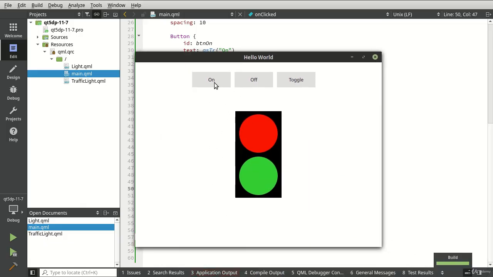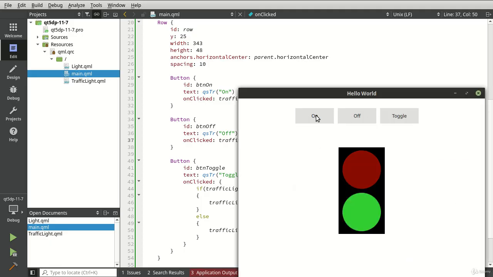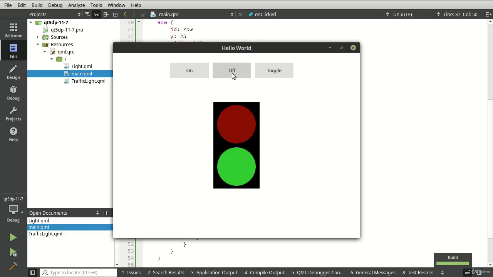We're at our base state. We can say on, off, toggle. Why is off not working still? Again, the strings just kind of screwed us up here. Let's try that again. On, off, there we go. Now it's working. That's what I mean by those strings will just mess you up when you start working with state, especially if you start working on a complex application. So make sure you have a good naming convention in place. You're going to have the same problems I had.